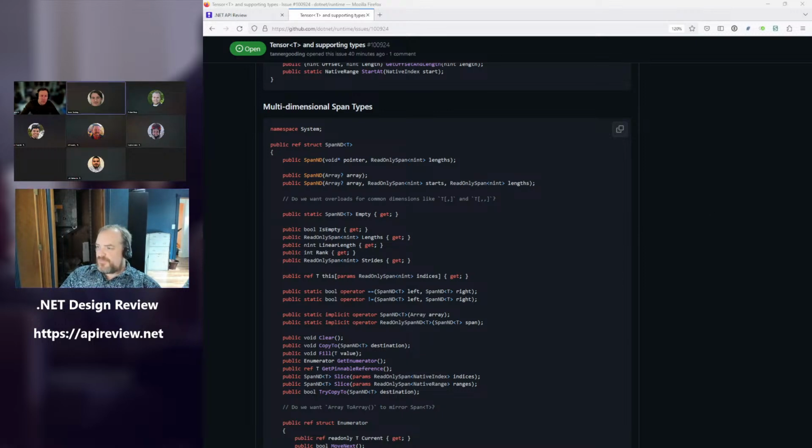The next aspect is that we have span today. Span allows you to represent an abstraction over arbitrary linear memory. Whether it's a pointer, or allocated native, or allocated in managed memory, whether it's on the stack, etc., span allows you to represent all of those using one universal type.